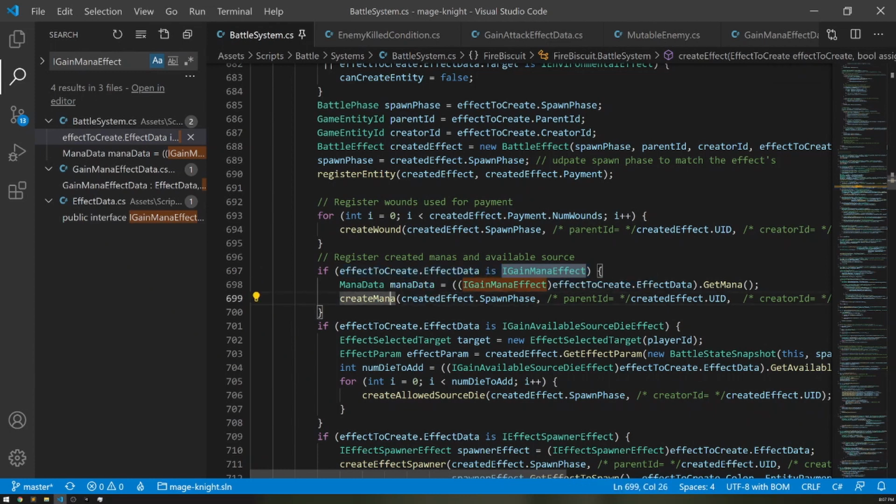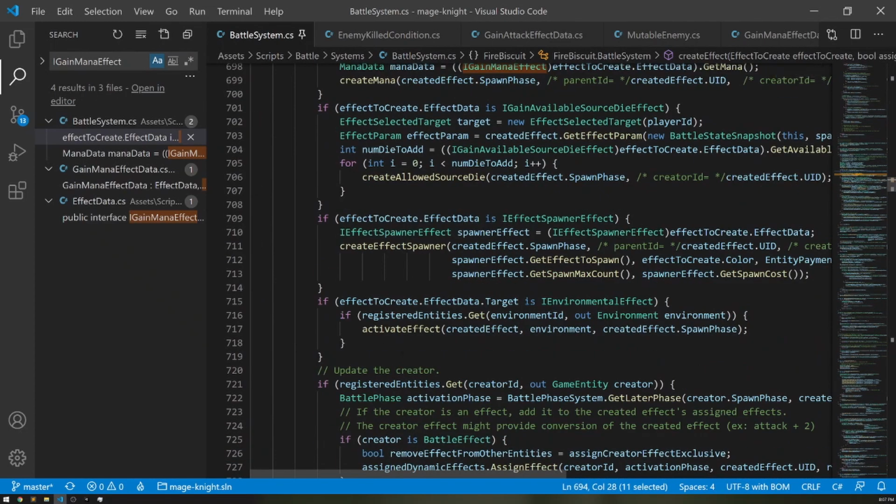So in that case, if the effect is create a mana, it will just create a new mana object into the game. Right, so this is the most simple kind of effects you can find. There are a bunch of others like creating wounds, creating effect spawners and stuff like this I won't go into today.